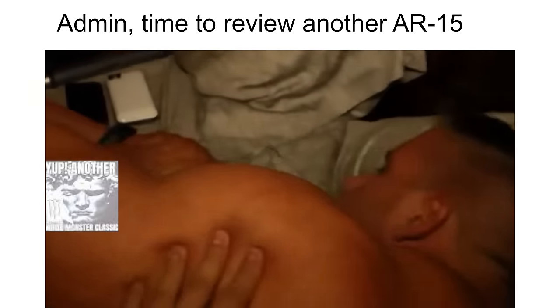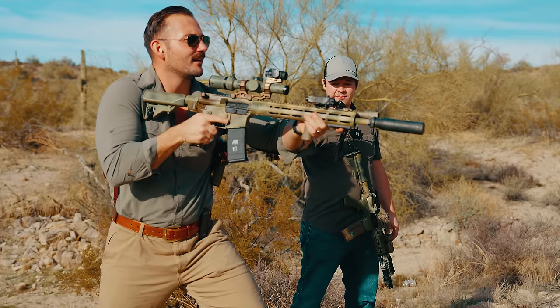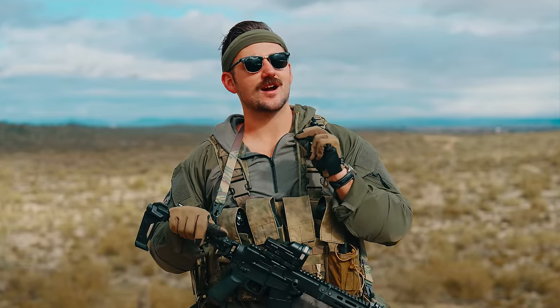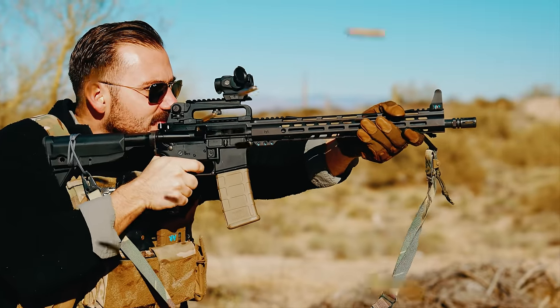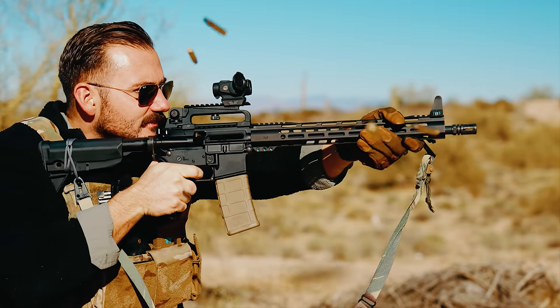Here's the thing: if I'm going to be brutally honest, I don't care about reviewing a generic AR from companies. Your AR-15 has to have some standout feature, a really cool aesthetic, or some clone history for me to get it on the channel. AR-15s have gotten so good, so reliable, and so affordable that just about any of them are going to be okay. So a nicer barrel or a different rail — it's all the same to me.